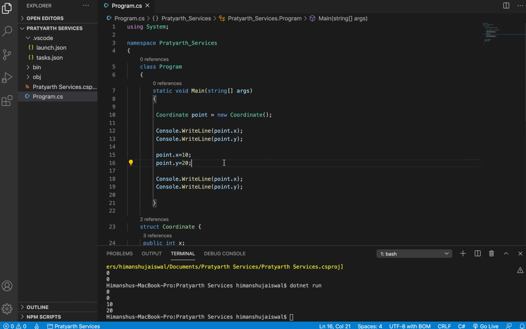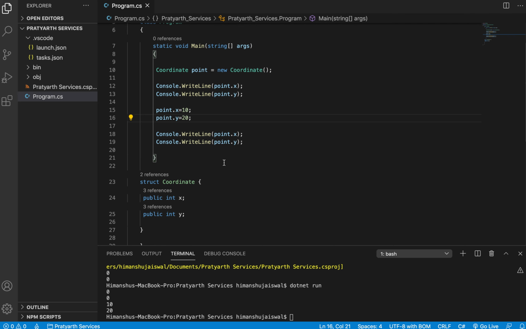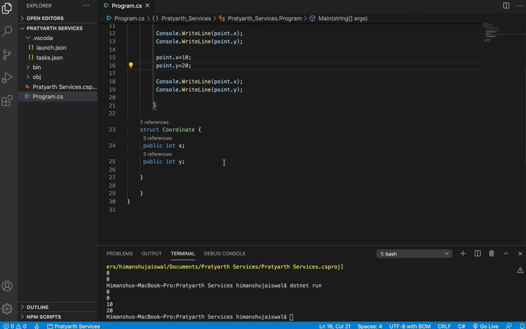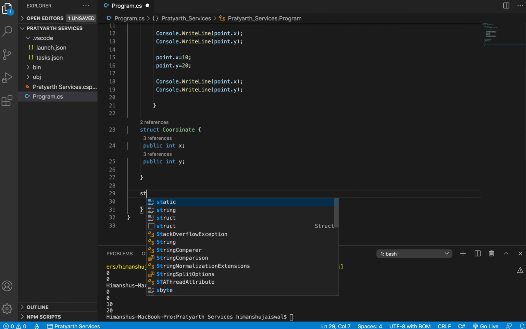Now I'm going to let you know some more properties of structs, some key points. For example, classes have the inheritance property, but structs don't have the inheritance property.